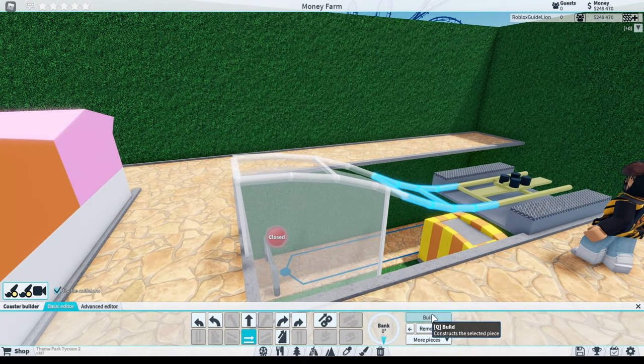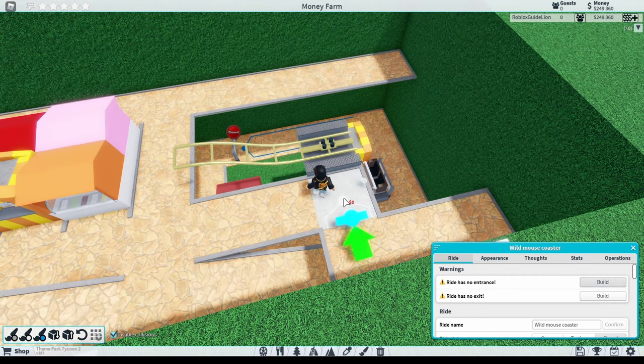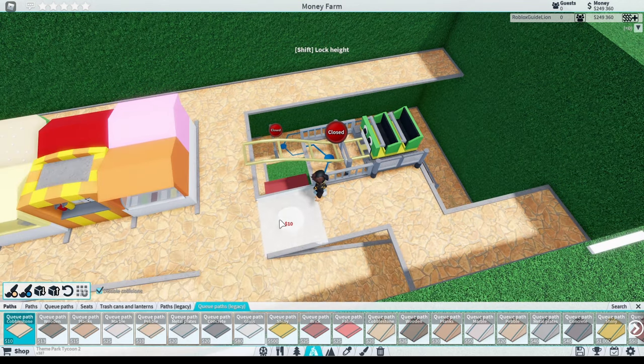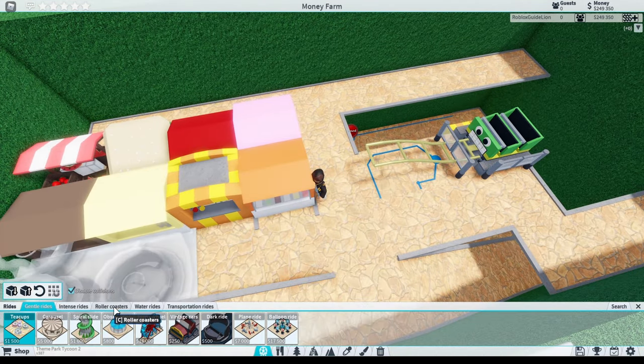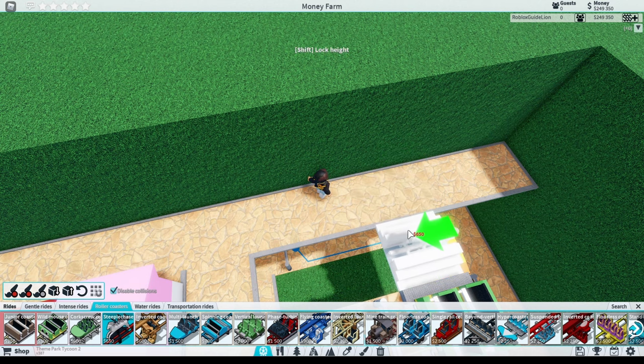Place it facing the stalls, and then you're going to put, just like the junior coaster, entrance and exit. Exit on this side, since there's going to be rides up in there. And QPath Legacy again, place it there. And then do the exact same for the steeplechase.